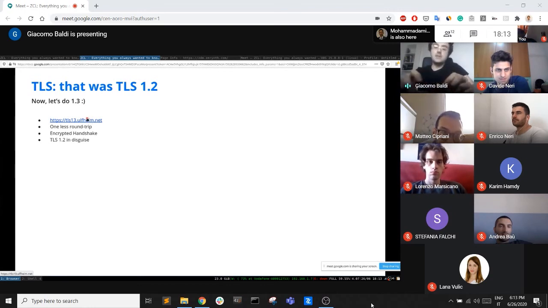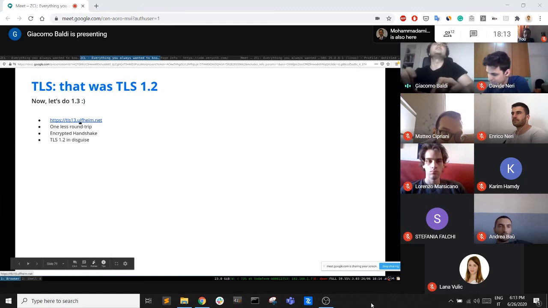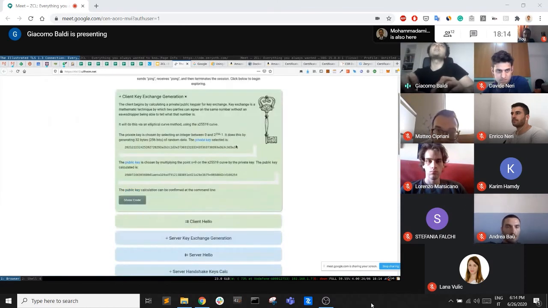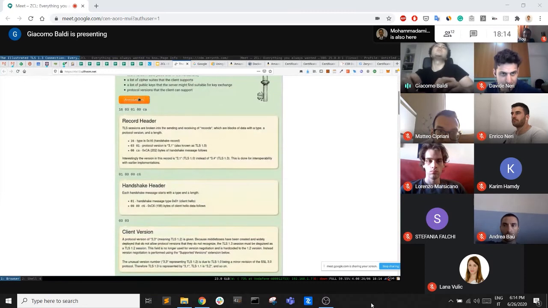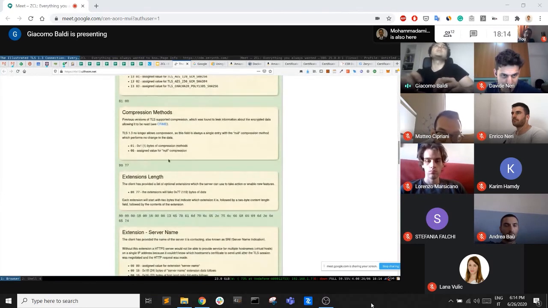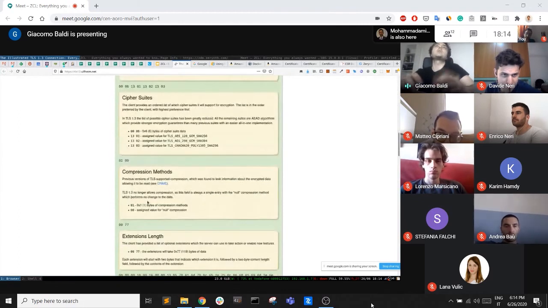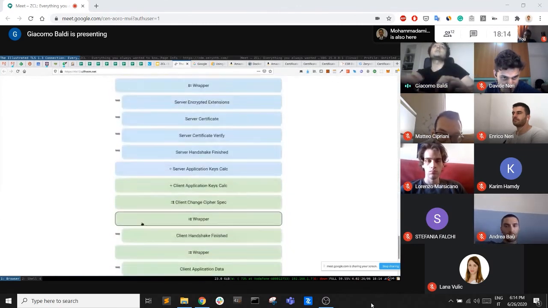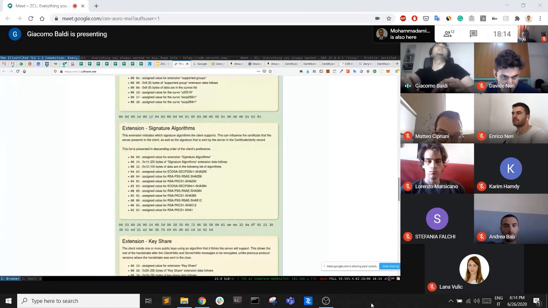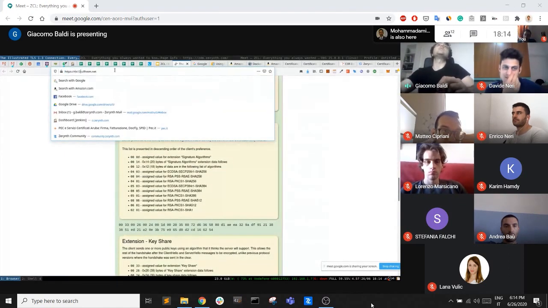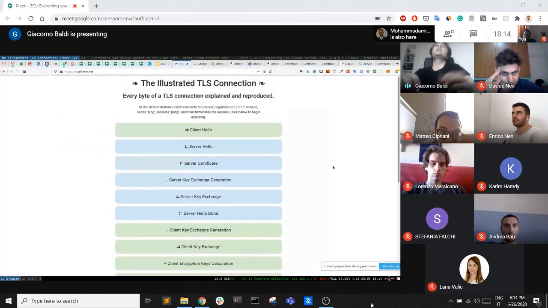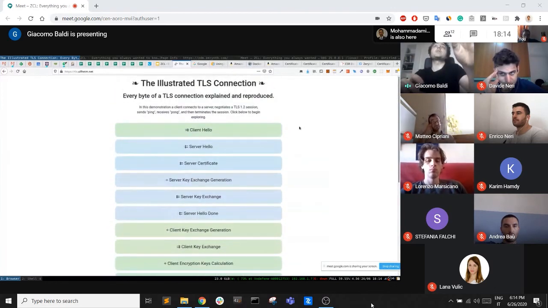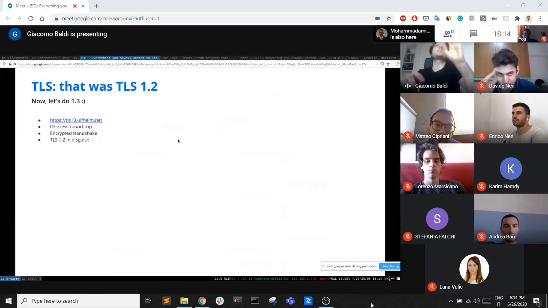So you can just remove the pointer, click on this over here, and you will see this wonderful website where you have TLS 1.3 step by step with all the bytes and all the annotations and all the formats that you want to check, the things that I was saying before: cipher suite, compression method, with the actual encryption that you are going to see in a TLS communication. It's very nice to read. There is also the TLS 1.2 version. Here you have step by step what happens between Alice and Bob during the TLS handshake. This is exactly the same as what I've explained in the slide.